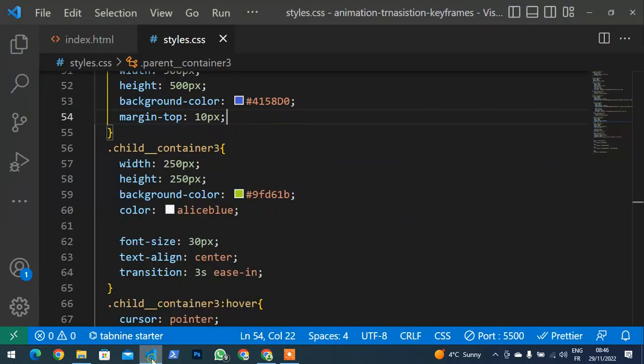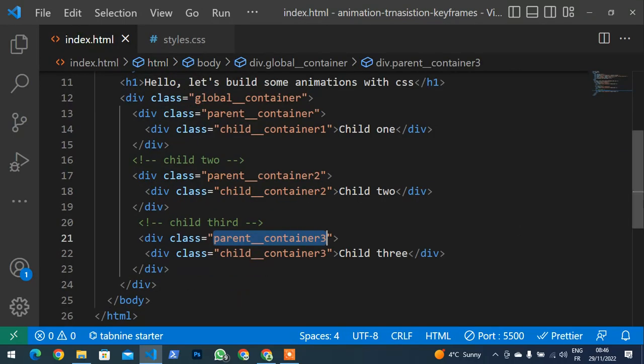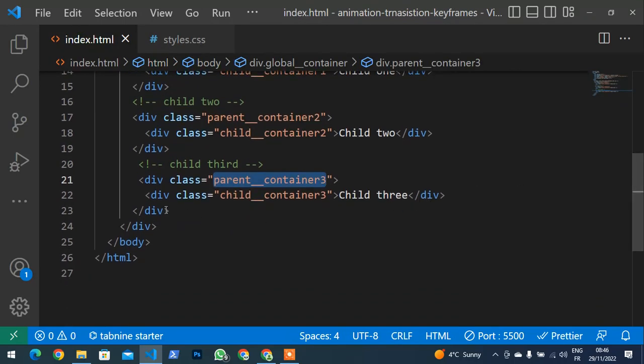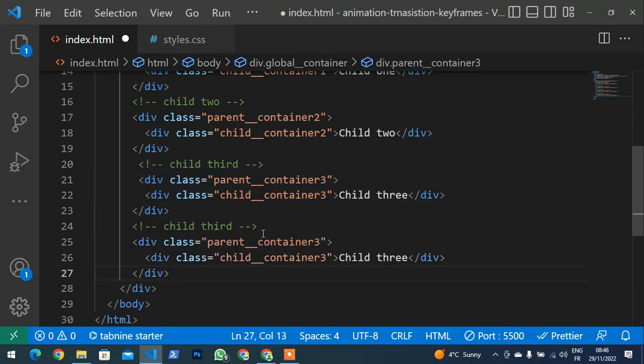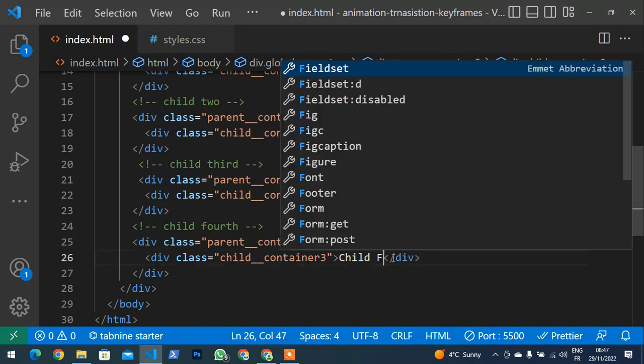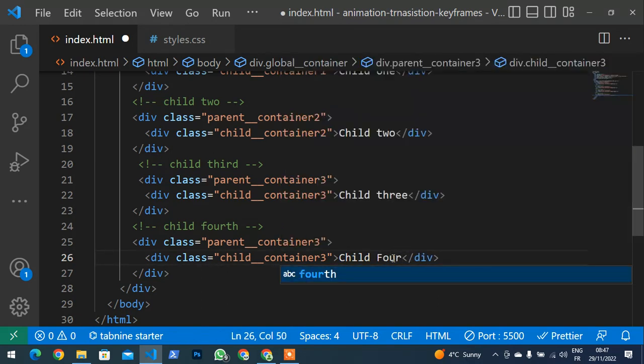Very simple. First of all, go again to your index here. You have this option here. Copy this one and paste. 3rd to 4th. Good. Here you can change this one to 4. What next? This one should be renamed to 4. This one should be renamed to 4. Now we can level our keyframe, also do some background changing, when the duration is specified.